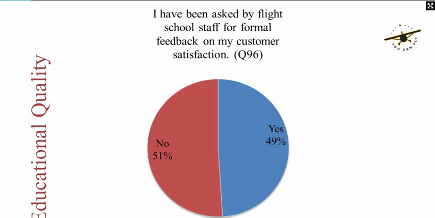Our next one on educational quality, and the last one I chose for this category, was: I've been asked by my flight school for formal feedback on my customer satisfaction. And this one, I have to say, and we'll see later too, the schools that are really kicking butt are the ones that do this. We had 51% of people say they were not asked, at least not formally, about their customer satisfaction and how they thought things were going. I just think this is such a huge one.